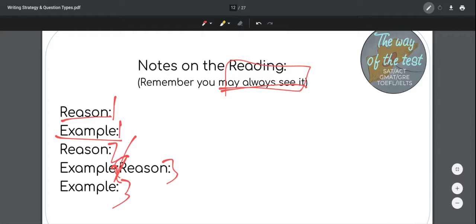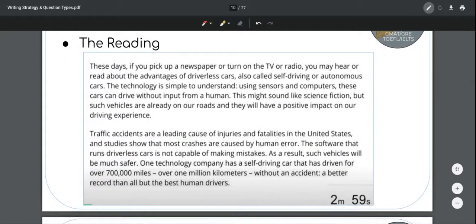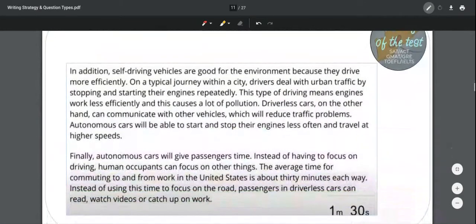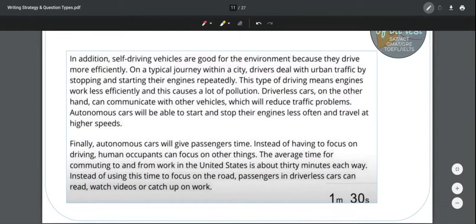Okay, you want to make sure of just copying the main points on reasons and examples. Now you can pause the video right here. I want you to pause the video here and find all the reasons and all the examples that are provided. Well, now I suppose you already paused it, so play it again. And now I want you to pause the video here, and find all the reasons and examples.